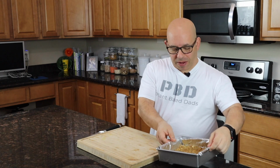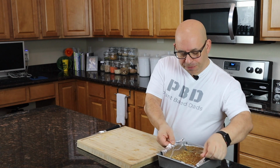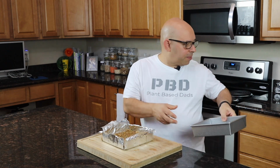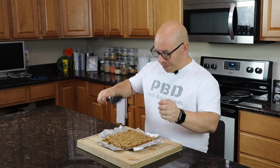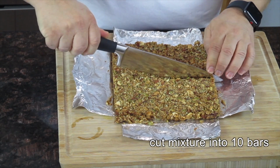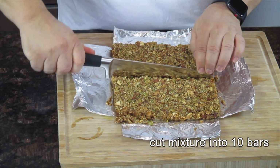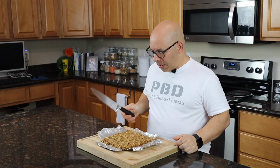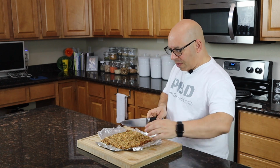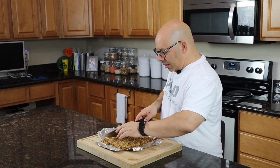We've let them cool for about 15 minutes, and I'm going to use my foil sling here just to move this onto the cutting board. So what we're going to do with this is cut this into 10 bars. Make sure you have a really sharp knife, and let's go once across. All right, and then we want to get 5 rows out of this, right? So let's start over here.